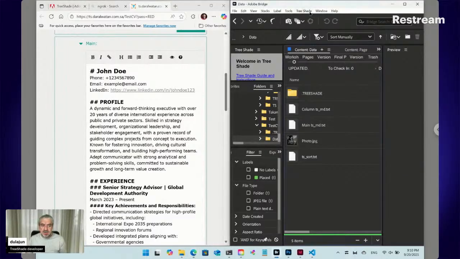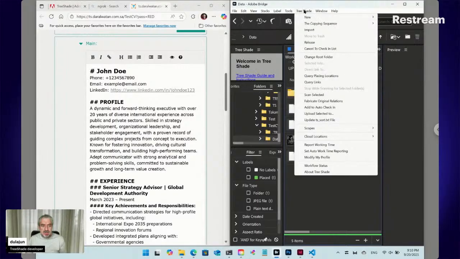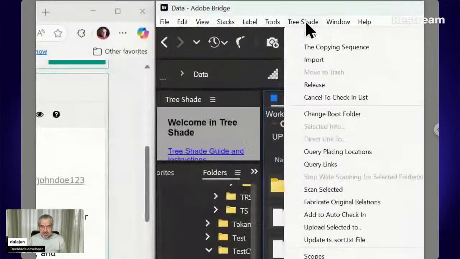Like here, if I create a new text file, by the way, this menu, TreeShade, is not actually part of Adobe Bridge, but when you install TreeShade, you will have this menu.